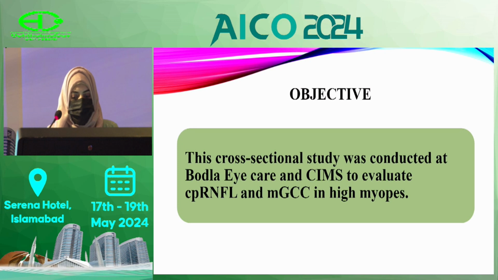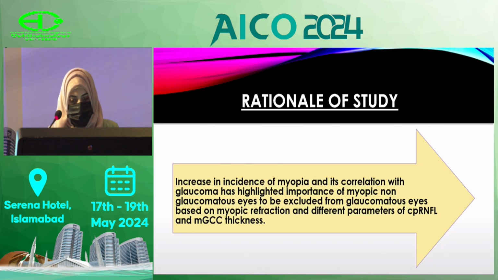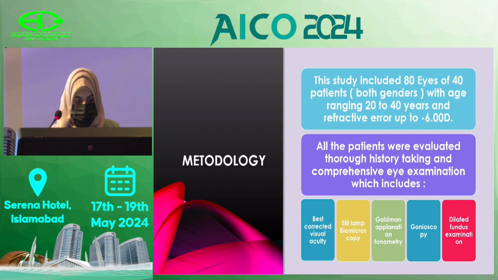The objective of my study is to evaluate CPRNFL thickness and macular thickness in high myopia. Rationale of our study: the increase in incidence of myopia and its correlation with glaucoma has highlighted the importance of myopia. Non-glaucomatous eyes are to be distinguished from glaucomatous eyes based on myopic refraction and different parameters of CPRNFL thickness and macular ganglion cell complex thickness. This is the methodology of our study.